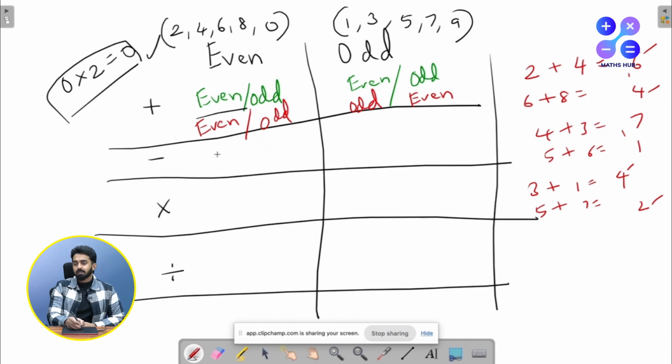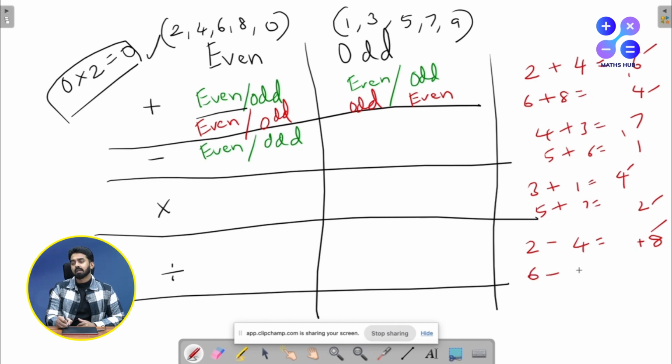Great. So what happens when you subtract two even numbers or subtract an odd number from an even number? Let's look at examples again. So if you have a number ending with a 2 and you subtract it from a number ending with a 4, it's going to end with an 8, right? So it could be negative or positive, but it will always end with an 8. So that's even. If you have a number ending with a 6 and you subtract a number ending with a 0, it's going to be an even number again, 6. So subtracting two even numbers will always give you an even number.